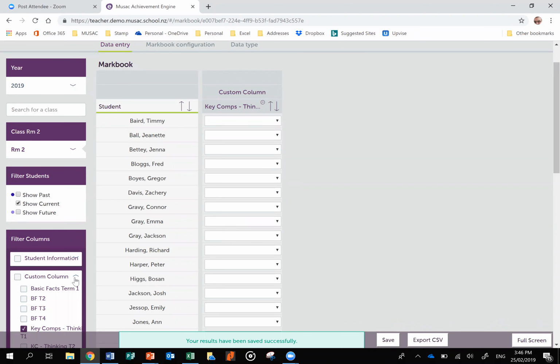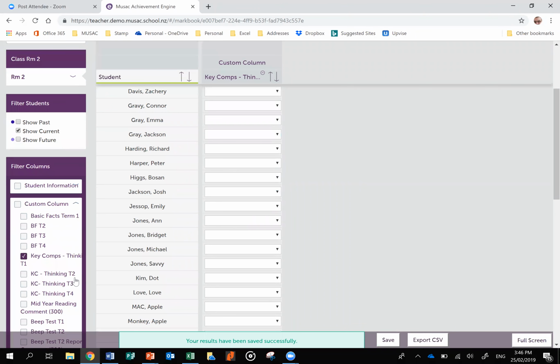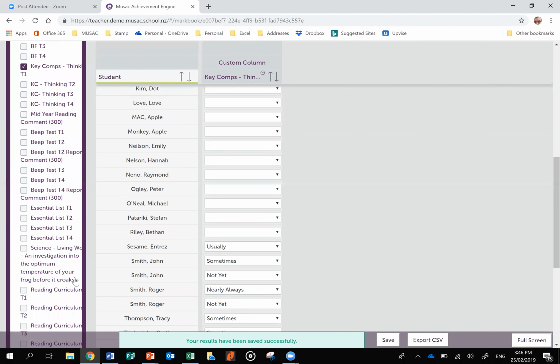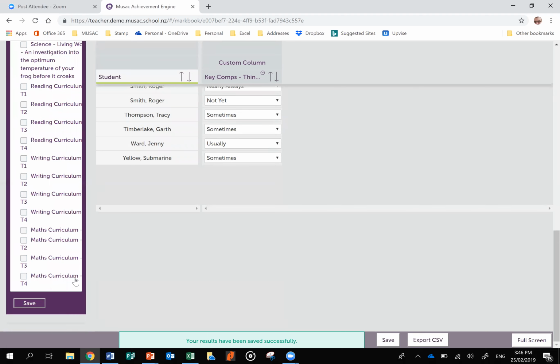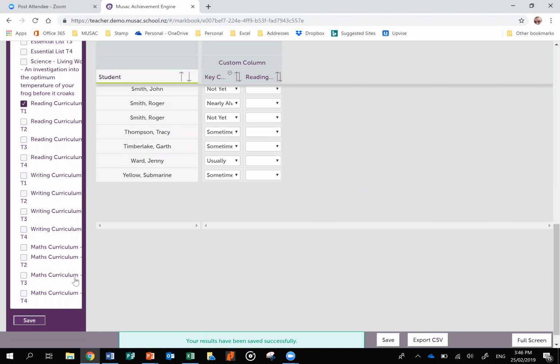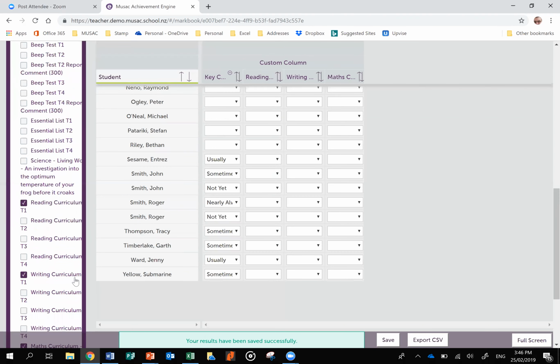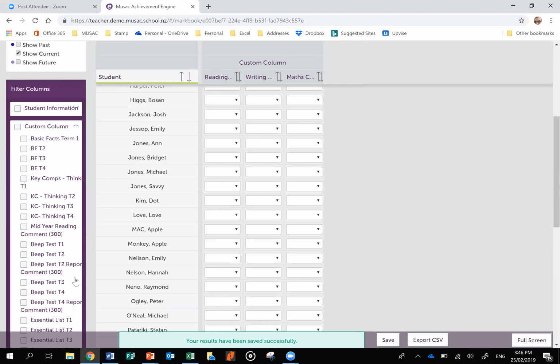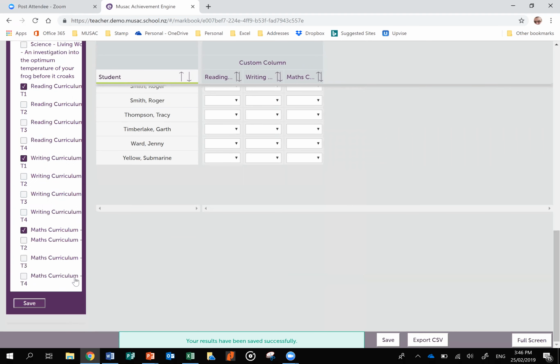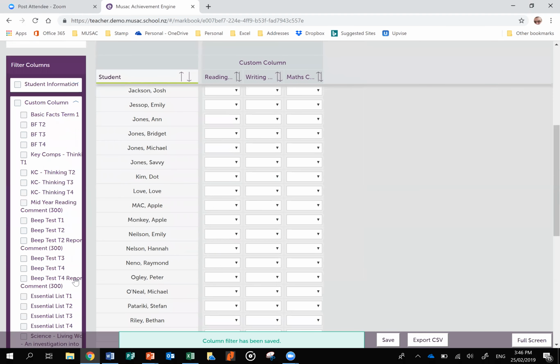So a lot of people enter one piece of data at a time, and that's quite useful. What I've done, I set up a reading for term 1, a writing for term 1, and a mathematics for term 1. And I'm going to unselect my key competencies. And while I'm here, I'm going to save that so it remembers it.